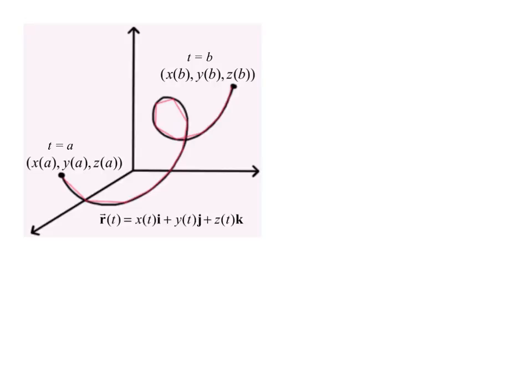Okay, so now to find arc length, you can see I've made several straight line segments in red. And let's just look at one point on the curve, so one of these straight line segments. So I have this point on the curve. I'll call it x1, y1, z1. And another point on the curve, x2, y2, z2. So I'm going to make a straight line segment between those two points on the curve. Now, using my regular distance formula, I have the distance of the line segment d equals the square root of x2 minus x1 quantity squared, plus y2 minus y1 quantity squared, plus z2 minus z1 quantity squared. So we covered that earlier in the term, how to find the distance between two points in space.